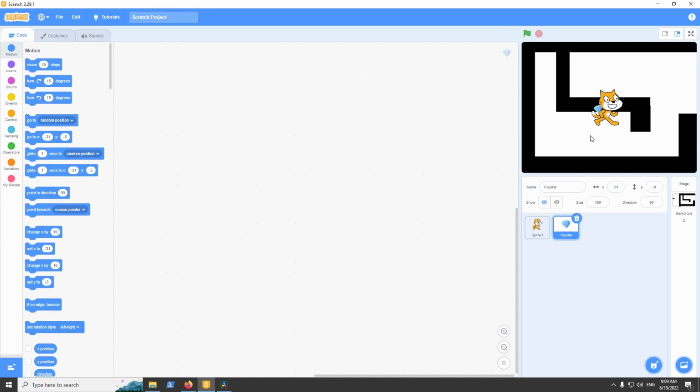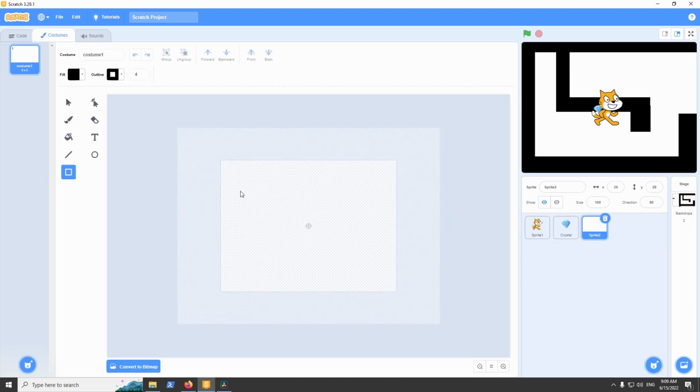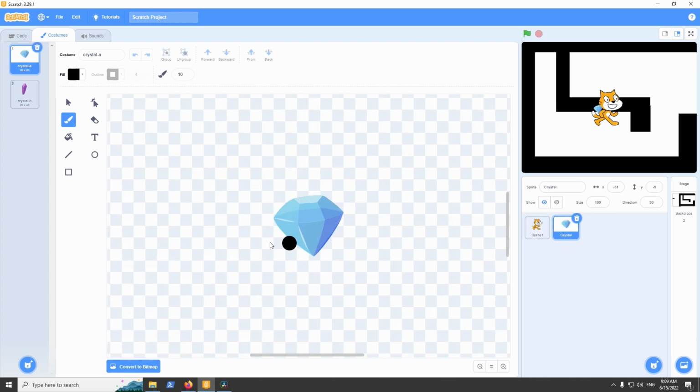In my version of this game I drew a treasure box. If you want to do that, it works the same as the background. You go here to the character, click paint, and you can draw something, for example, a diamond, by yourself. Although I'm not the best at drawing, so I just selected this pre-made object. You can also modify it by clicking on it and going here to costumes. There are different phases. I'm going to delete this one since I don't need it. You can paint it in different colors. Now it's a little bit black. You can put it in, for example, purple or something like that. It's going to be good in this form.